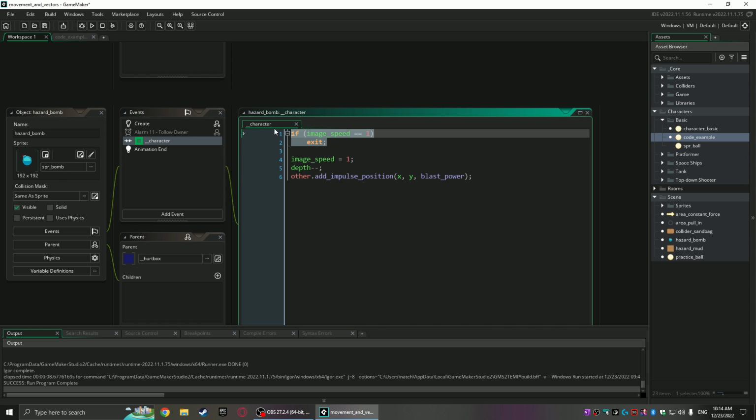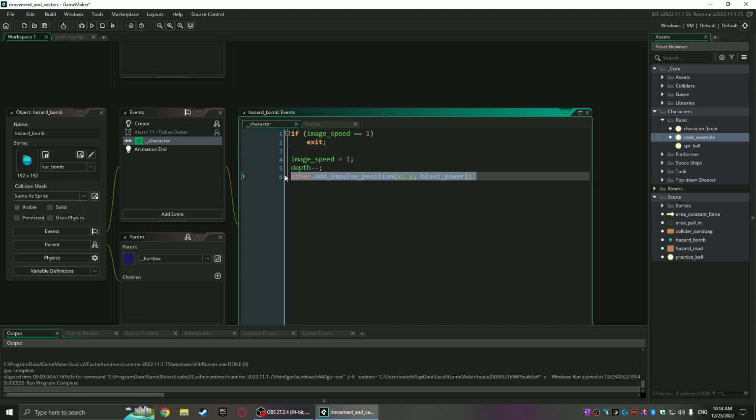And this image speed here is just the animation for when the bomb explodes. So if the bomb hasn't been touched yet, that means this image speed is going to be at 0, because in the crate I set image speed equals 0. Okay, it got hit, image speed goes to 1, and I move it up a depth just so the animation's on top. This is because I don't have a particle system set up to make a nice explosion, but it's just an easy way to do it for this demonstration.